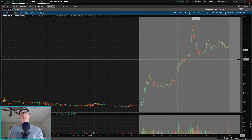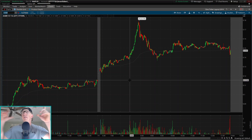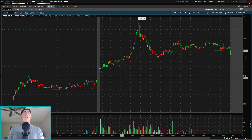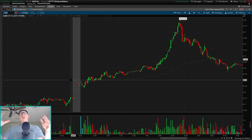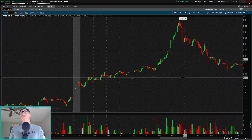Coming into today, that 12-cent mark could have been a resistance point or level of support. But even looking at the volume profile, it doesn't show much weight on it. I think the closing price would have been more of an indicator as a potential pullback point to show support if this thing wanted to catapult higher for a second day continuation. It was decent volume, decent dollar volume throughout the day. Looking at the close, we got 22 million dollar volume, which is very nice to see on a sub-dollar OTC ticker.